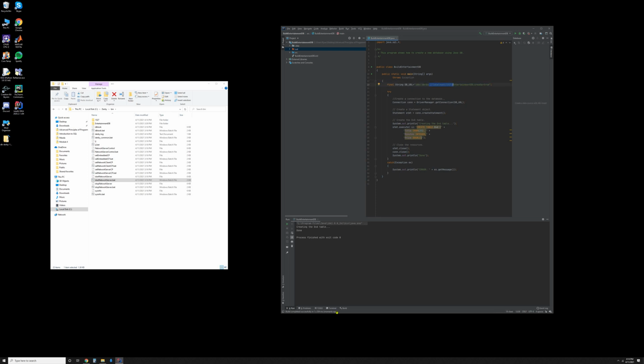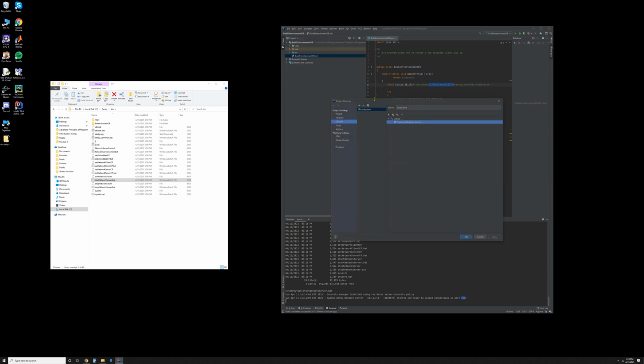Make sure you have that line in, and you always have to do this after running your network server for Apache Derby. So if you're going to be creating a new database or accessing Apache Derby, you will have to go into this terminal window and run the start network server.bat file each time you open up IntelliJ, as well as making sure you add those files to your project structure. I'm not responsible for all your code, so please do your diligence and make sure this works for you.